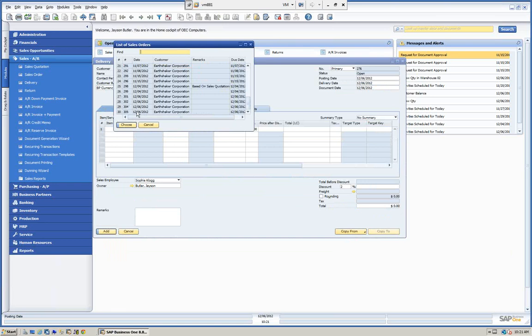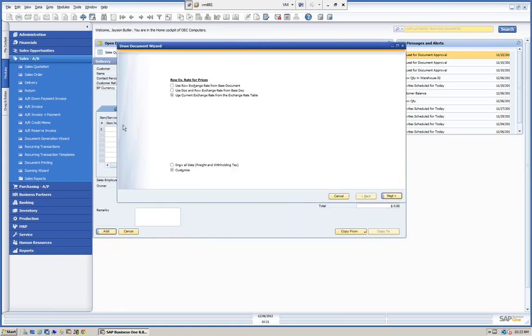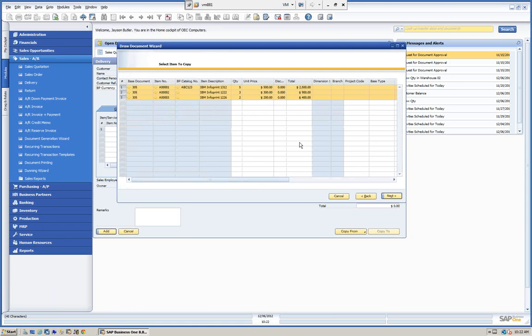Let's just choose the last sales order we just did. You can see here, draw all data. See the freight will come over automatically if we do this. We'll also set up if we draw the data and we change this. So instead of 5, we're going to bring over 4, 2, and 1.